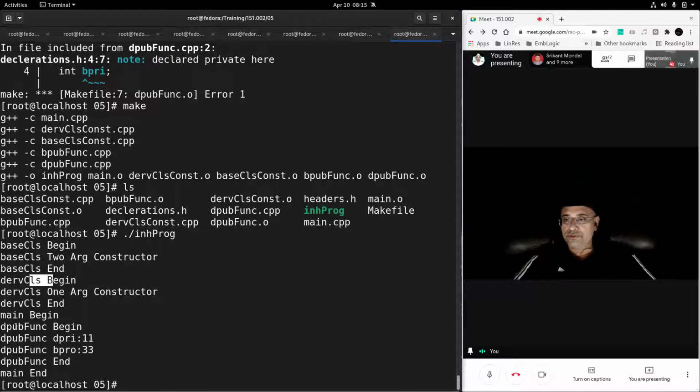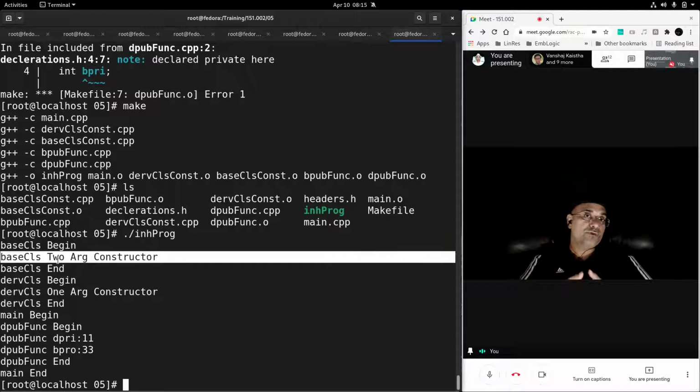As you noticed here also, the base class constructor executed first with the two arguments because the two arguments were passed from the derived class constructor. That means the control went to the derived class constructor first, where it passed two arguments and the control to the base class constructor, and the base class constructor executed first. Then the derived class constructor executed.